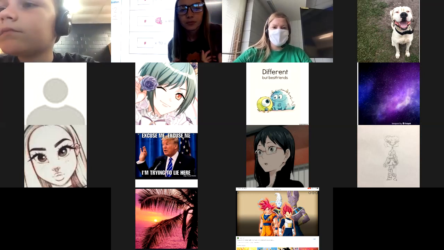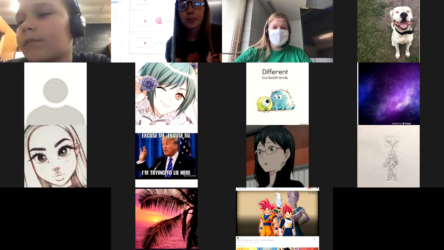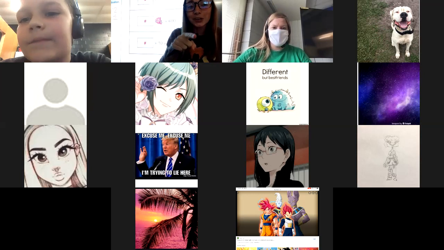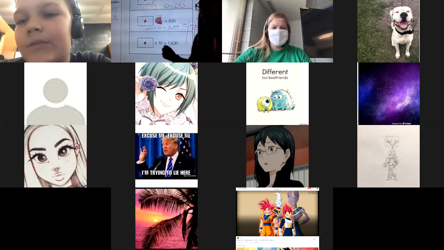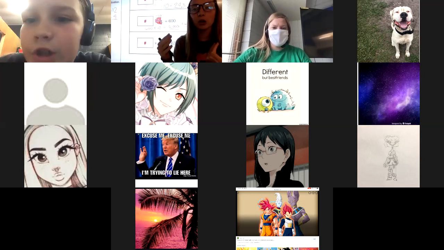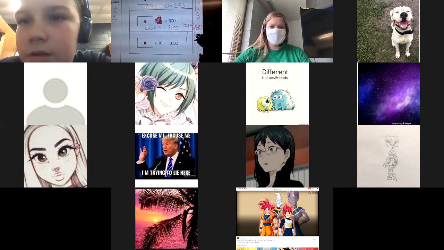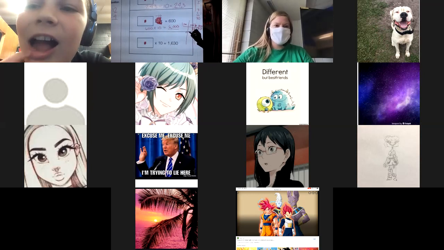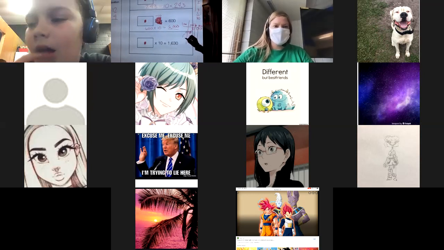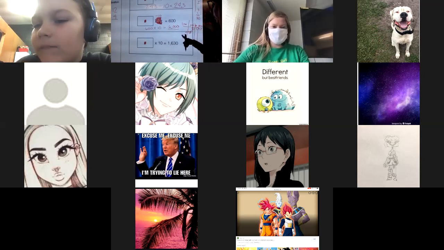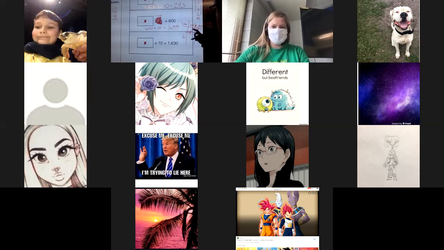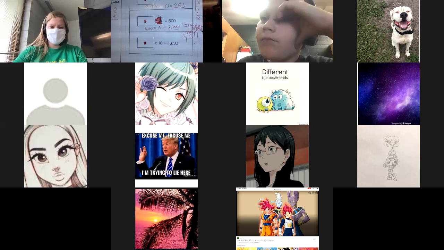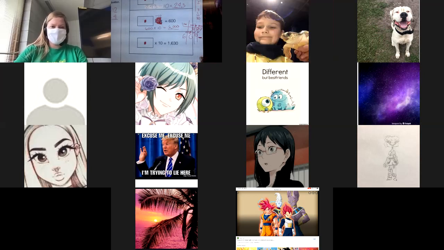You're jumping up to a new place value. I am jumping up to a new place value. Excellent job. And every time I do that, I'm multiplying the value by 10. So whenever I'm multiplying by 10, remember my digits go up to that next place value. So the 6 would go from the hundreds place to the thousands place. This 0 would go from the tens place to the hundreds place, and this 0 from the ones place to the tens place. And then I'm left with nothing in the ones.